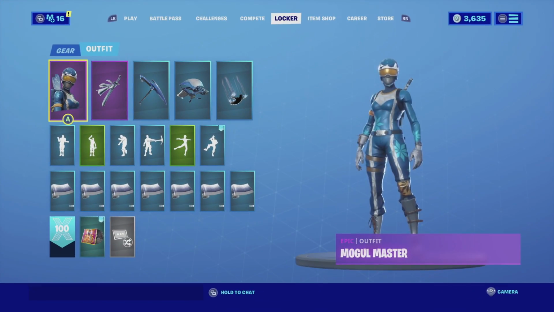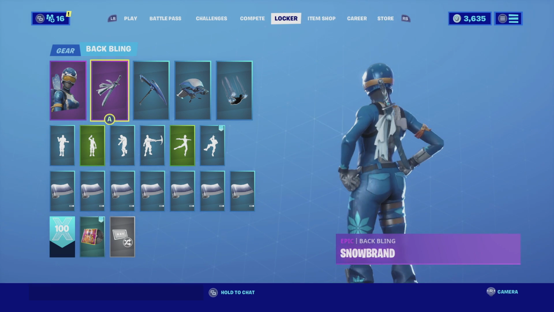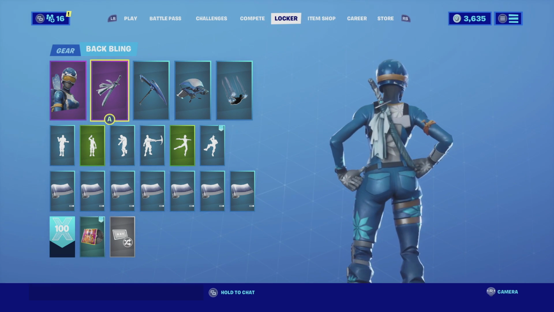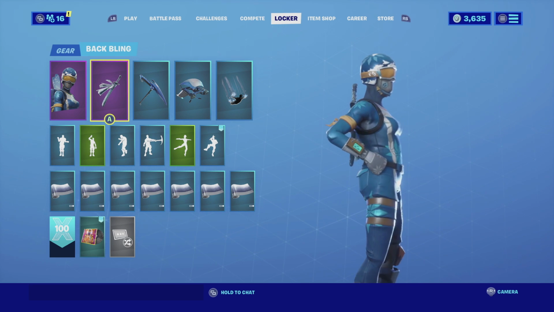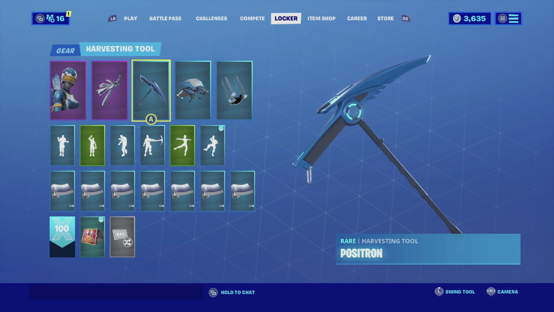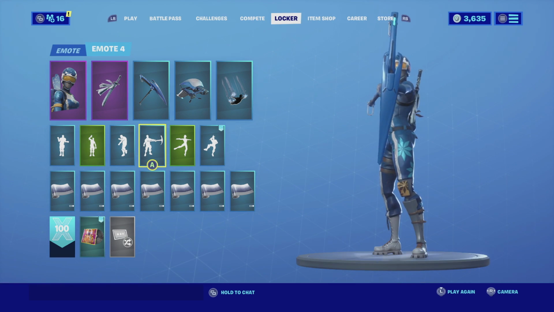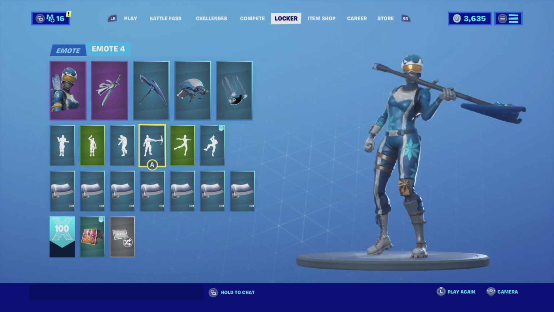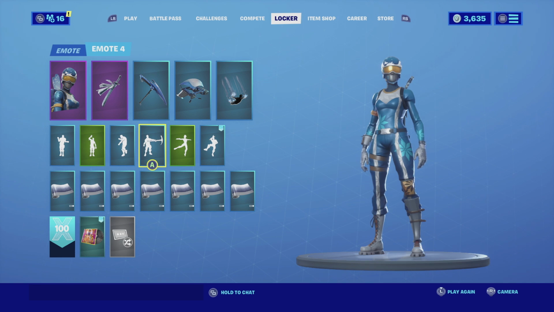For the first combination, I am pairing up the Mogul Master, the original default one, with the Snowbrand backbling. The Snowbrand backbling actually looks pretty good. It is compact, it's basically just a katana on her back, but the color scheme of it goes really well with the skin. And for the harvesting tool, I'm going with the Positron. The Positron actually matches perfectly in my opinion. The color scheme is there, and it does have those glowing circles on it that go really well with the ice things she has in her outfit.